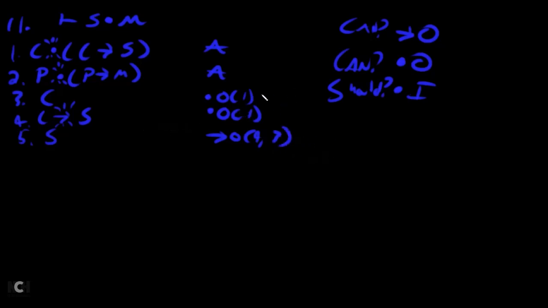Is there another arrow out I can do? No, but there was an and out that I knew I could do from the beginning. In fact, I could have started with this one. Let's go ahead and break these ones down. We get lines 6 and 7. We get P, and we got P arrow M. Both of those and out from line 2. So I'm breaking apart a dot, and both the pieces come from line 2. Go back to the top of the list.